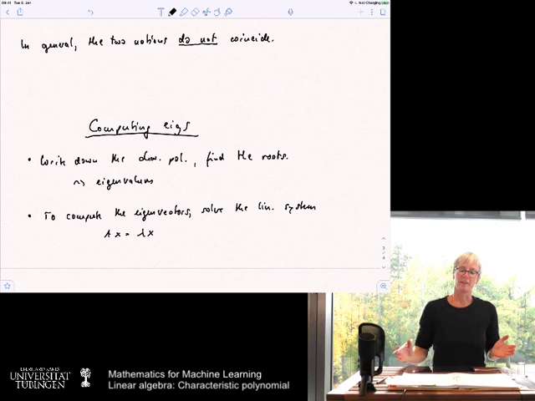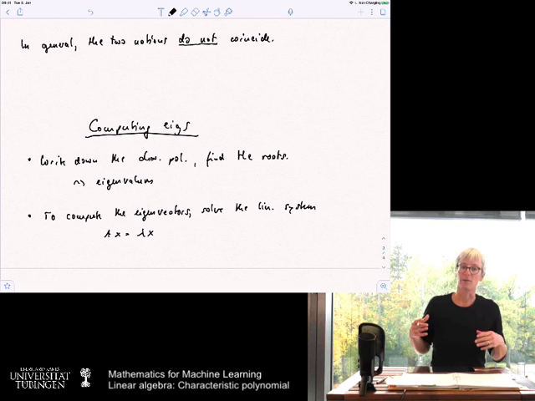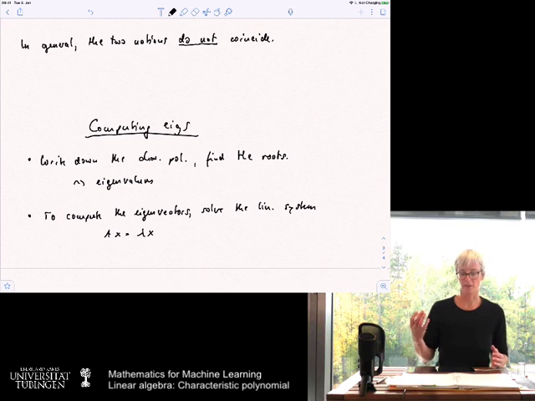Now, in practice, this is not how you're going to do it. Also in theory, if you have a 2 by 2 matrix, you can of course do that. If you have an n times n matrix and n is larger than 2, then finding the roots of this polynomial is difficult. You don't know how to do that. So this is not a method that is really practical. In practice, people use different numerical methods for doing that, and we're going to discuss that later. For now, if you ever have to solve an exercise or an assignment saying compute the eigenvectors, this might be a strategy for doing it.